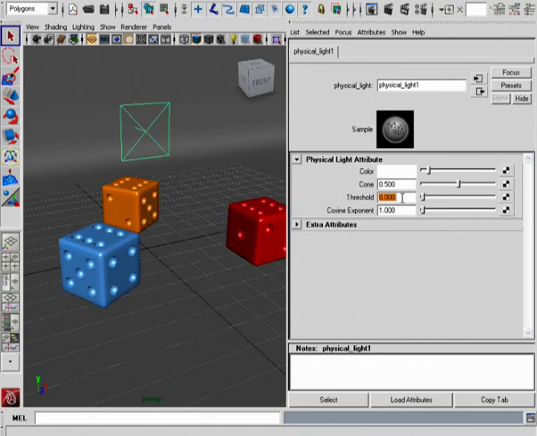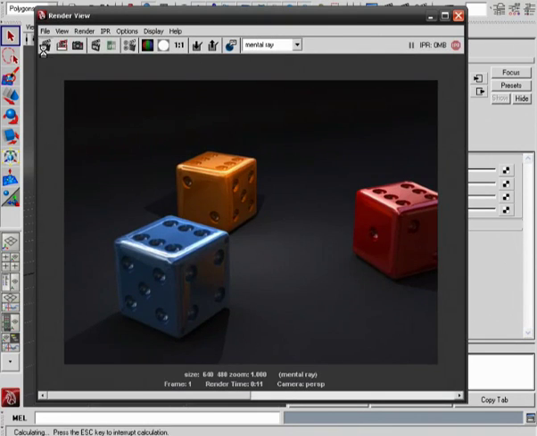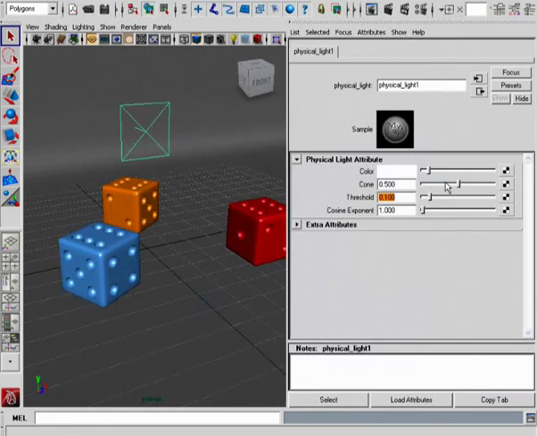So right now, if we were to set the threshold, let's say, to a value of 0.1, any light that falls below this threshold will be discarded. And if we take a quick render, you can see that that's exactly what we get if you compare what we had before to what we have now. You can see that the illumination that we would have received back in this area falls below that threshold value of 0.1, and so as a result, that illumination from that light is thrown away. So this can sometimes help to speed up your renders if you need to have some kind of a cutoff point.